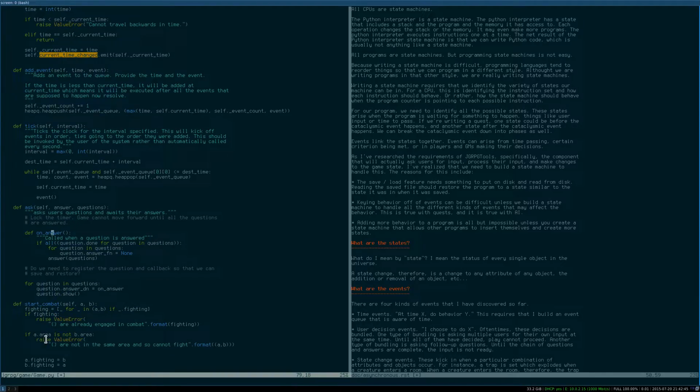Ask is the method where you ask users questions and await their answers. And I have the board filled out with notes about how this could actually work. I've accounted for basically all the use cases I can foresee. The most complicated use case being, well, two complicated use cases. One is you ask a question, they give an answer, and then you have to ask a follow-up question. This could be something as simple as I want to attack, and it says, who do you want to attack? The other option is that something happens in the game. So let's say you're a wizard and you have a spell to cancel an attack spell that's targeted towards you. Well, if somebody targets a spell towards you, you have to make a decision whether to cancel it or not.